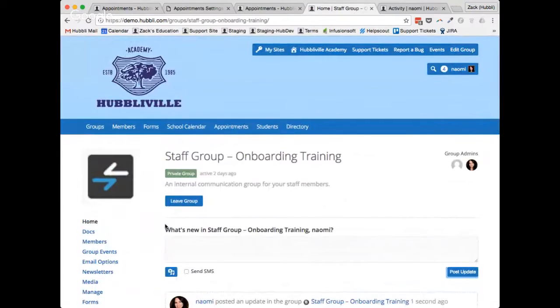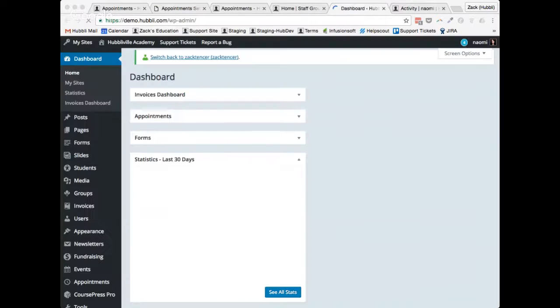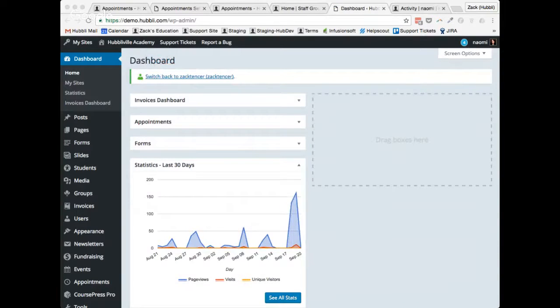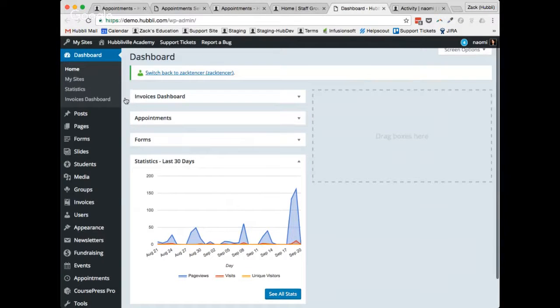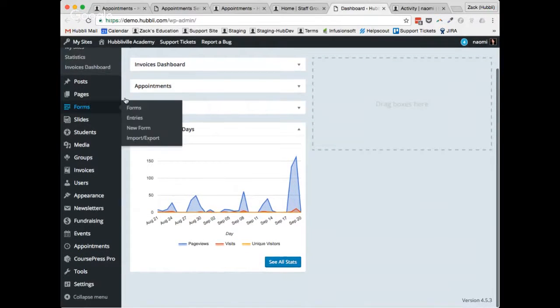To advanced form features. Okay, so we're going to start actually just by creating a new form together. So that'll be just kind of a recap, but we're also going to use that form as our example here. So I'm going to go to the dashboard first. Okay, great. You guys are already pros at this. We're going to go form and click new form.